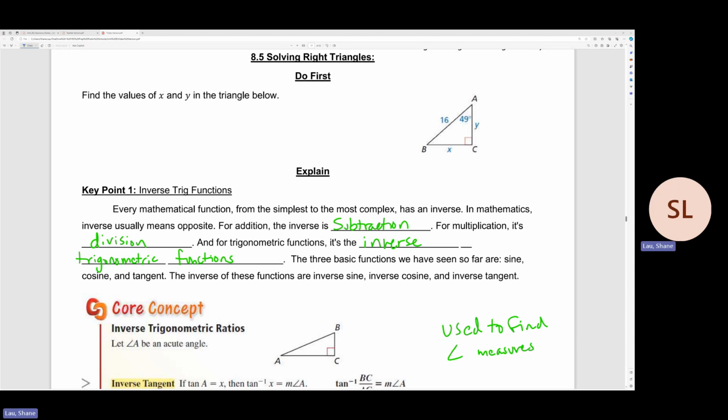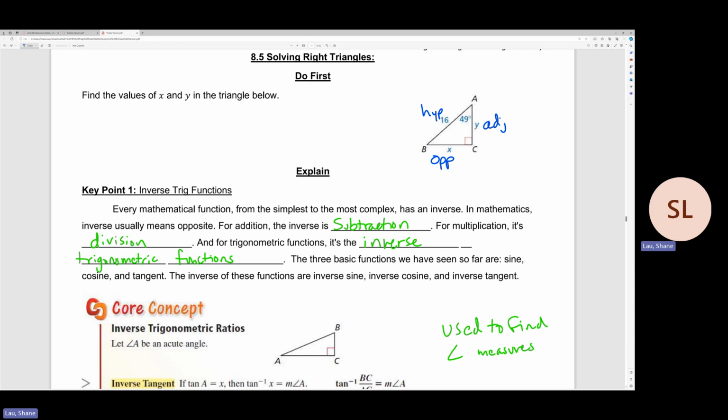And the very first thing, of course, we have a do first. Just like always, we should have a do first. In this problem, we have to figure out what x and y equal, and we're given an angle measure and the hypotenuse. X and y are the adjacent and the opposite side lengths here, so we've got to figure out how to solve those. The very first thing I'm going to do is note that x is my opposite from my 49 degrees, y is my adjacent from my 49 degrees, and of course, 16 is my hypotenuse.